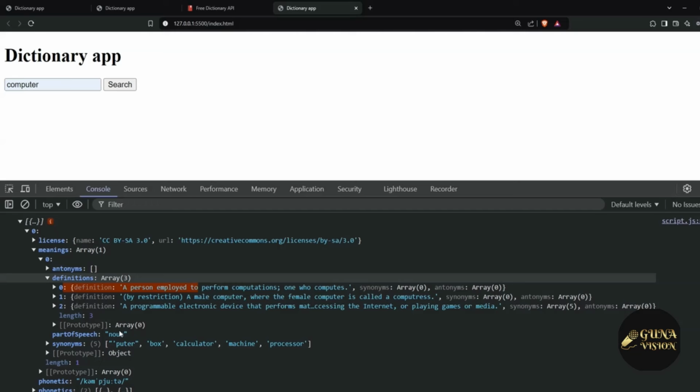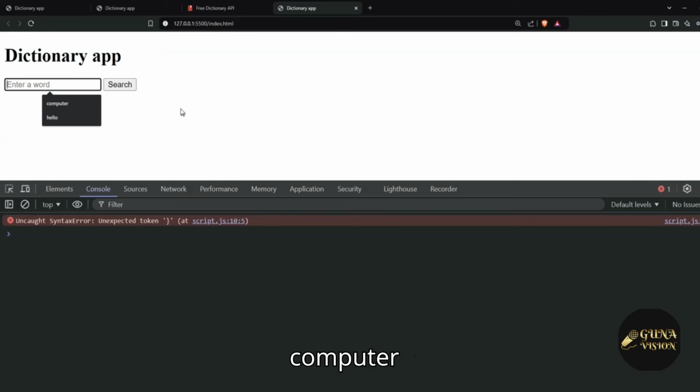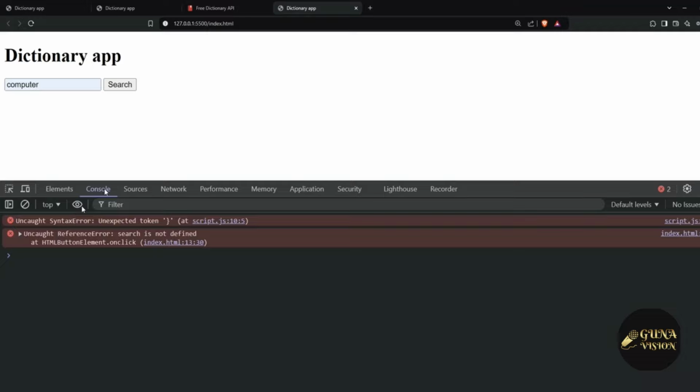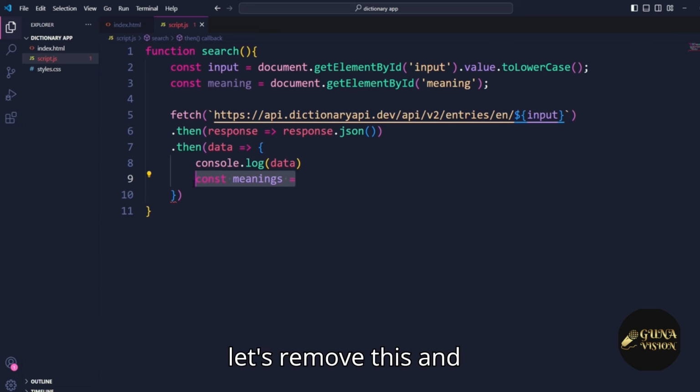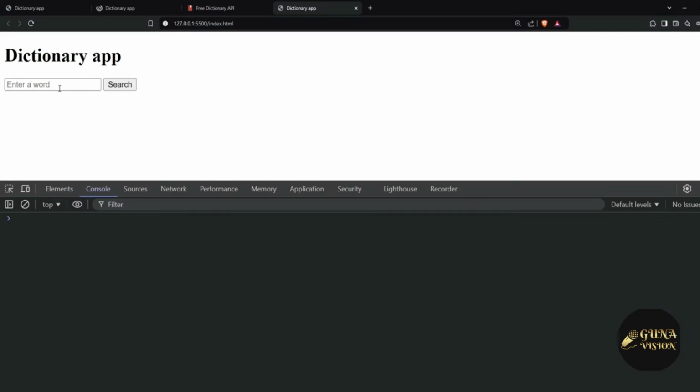So how to select this meaning? Let me search it again, computer, and search. Let's remove this and again let's search computer, search.